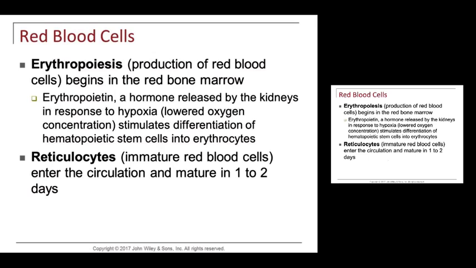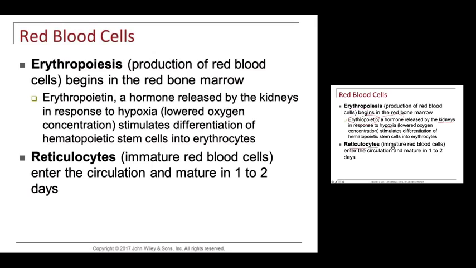When we need to produce more red blood cells, that's where the kidneys produce erythropoietin. Erythropoietin is a hormone that your kidneys can produce, because remember, all the blood is flowing through the kidneys, and you have that region called the juxtaglomerular apparatus, where you have the macula densa cells and the juxtaglomerular cells, and they're kind of assessing, like, hey, what's the blood pressure like, and how much oxygen do we have going through here? And if we don't have enough oxygen, or we're in a state of hypoxia, then erythropoietin is produced. It goes to the red bone marrow, and it pushes out more red blood cells, which is erythropoiesis, production of red blood cells.